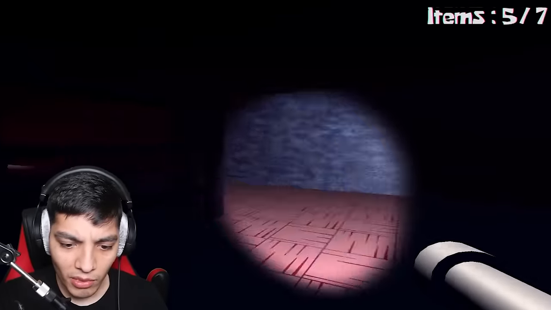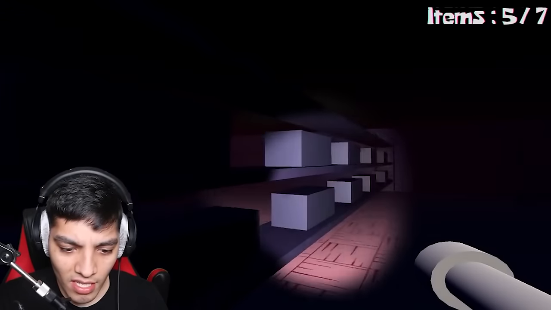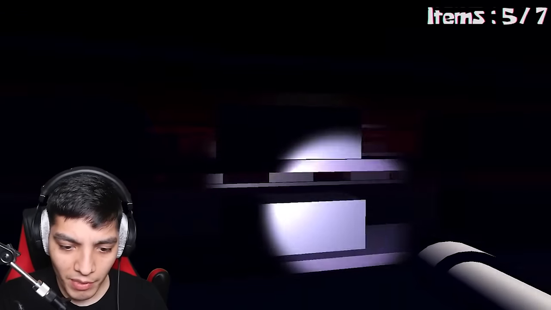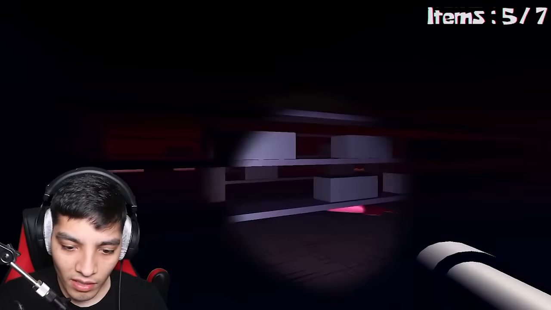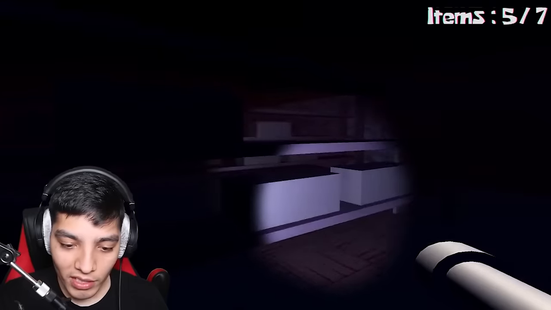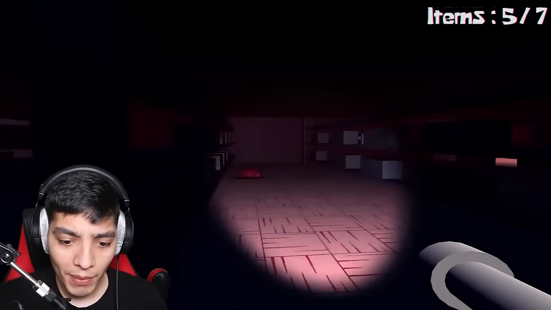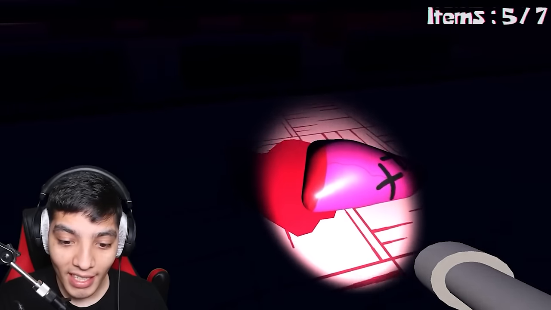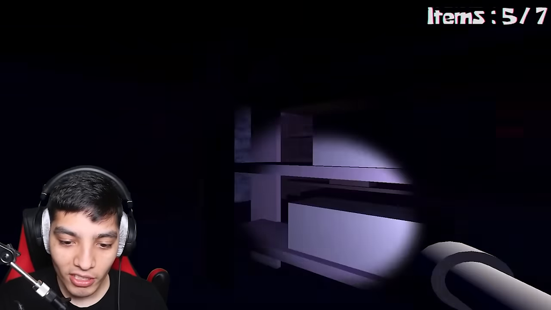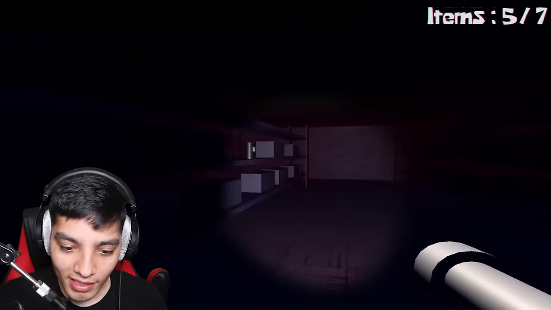Alright, we need 2 more items. Dude, what's up with all this shelving here? Okay, there might be something here. Let's look at the shelves because we don't want to miss an item. Dude, I think that's Patrick. Like one of his limbs. Oh, we found SpongeBob. Now we found Patrick. And yes, that is definitely Patrick. Dude, it's his head. He cut off Patrick's head. Oh, man. All right, let's keep on going.